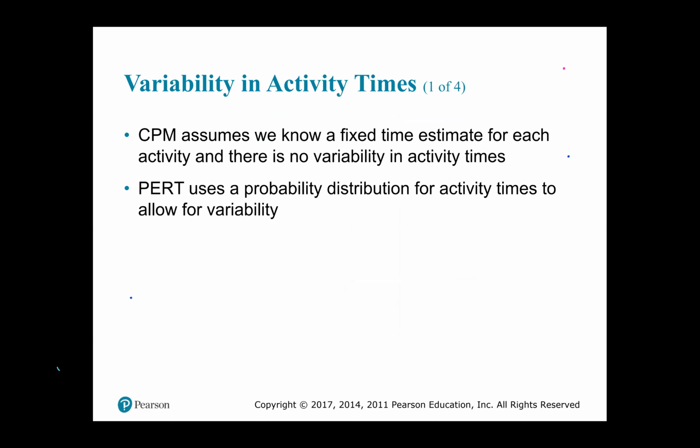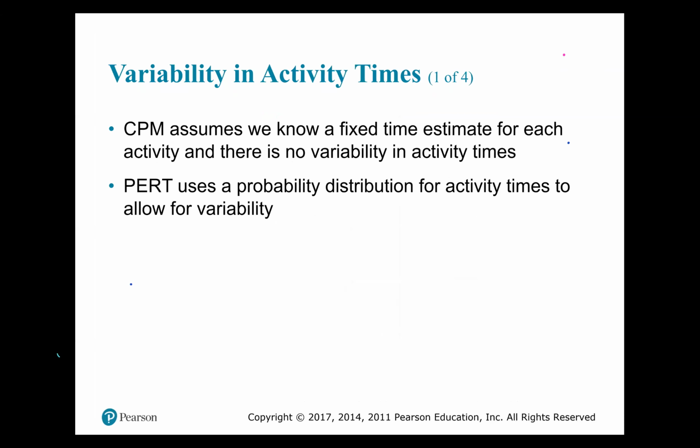Now, we'd also initially note that the distinction between the CPM and the PERT is in the assumption about the times that you ascribe to each activity. Again, just a reminder that in the critical path method, we assume we know the time estimate for each activity. And generally, we don't think that those times will vary. So they're fairly fixed in our minds, right?